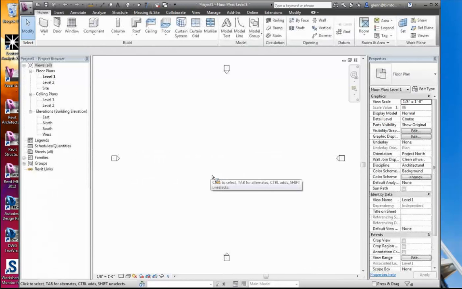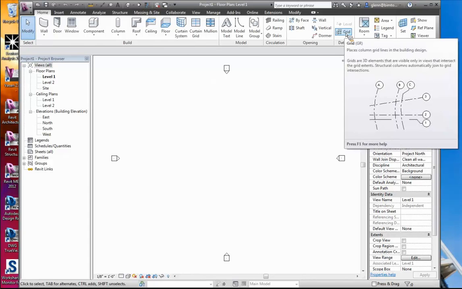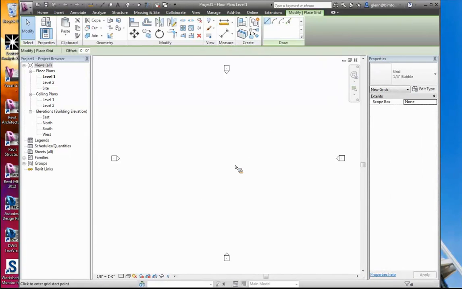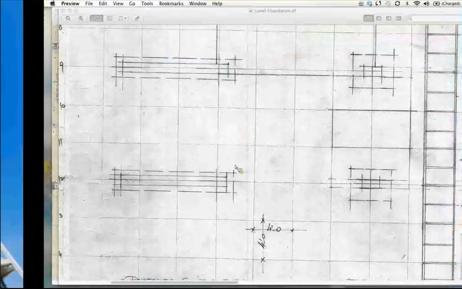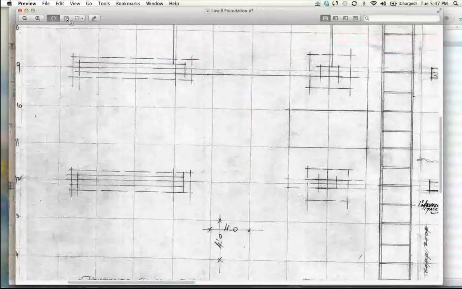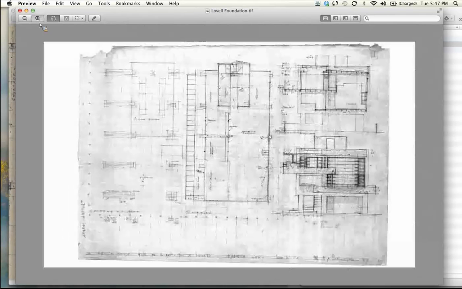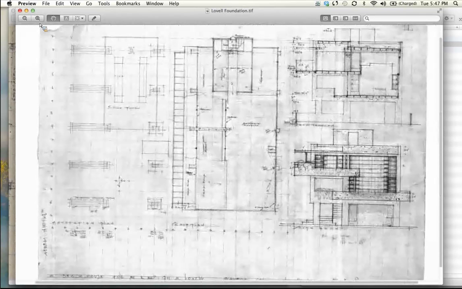Okay, so I'm going to start with a new blank model here. And what I'm going to start by doing is putting down some grids, because those are going to be useful to us. So I'll go to the Home tab and grab the Grid tool. And I can start laying down grids. Let me think about the way they did this. They went from top to bottom. I don't really see the left to right. Oh, it's down there somewhere. A, B, C, D. Okay, great.